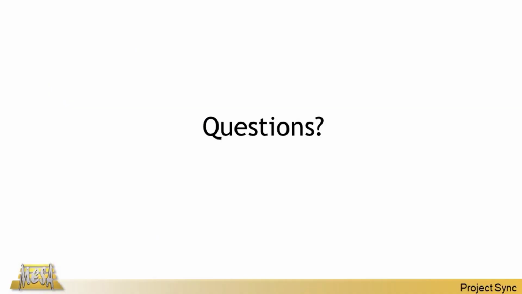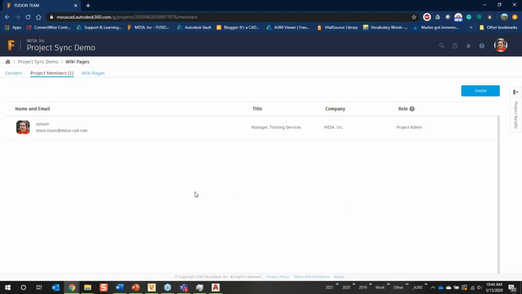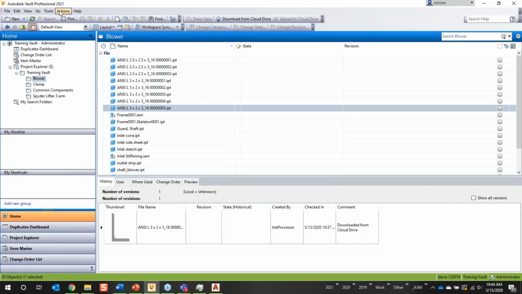All right, so I do have a couple questions here. Are you able to sync, or how could you suggest using Vault change orders? So right now it's just on the CAD files, I believe. I haven't tried a change order. I can take a look at that and kind of get back to you, Mike. I don't know that it will allow me to synchronize. Right now it's just files.